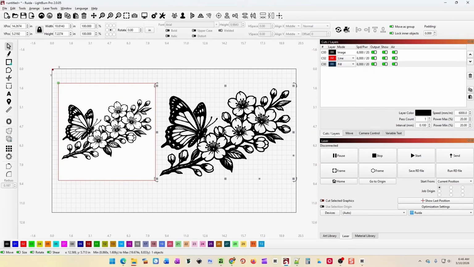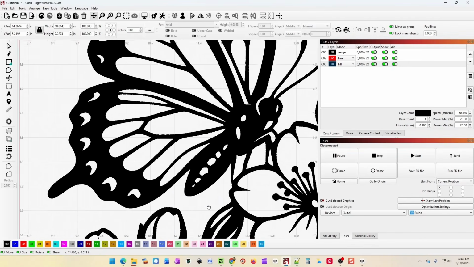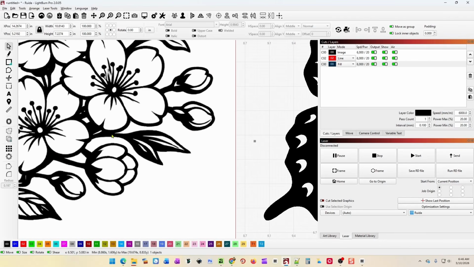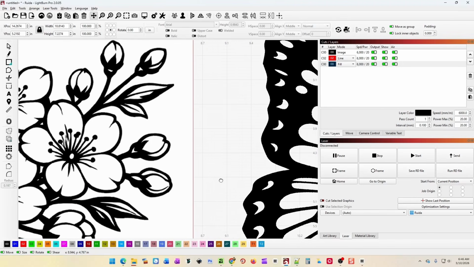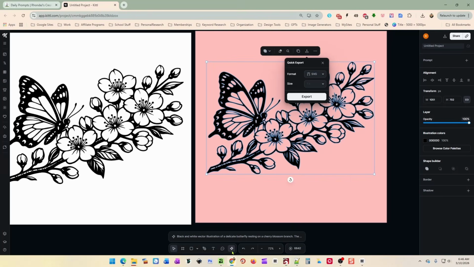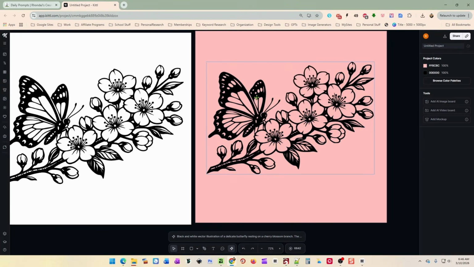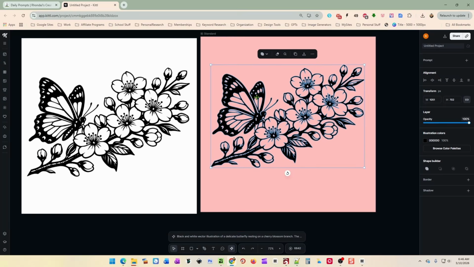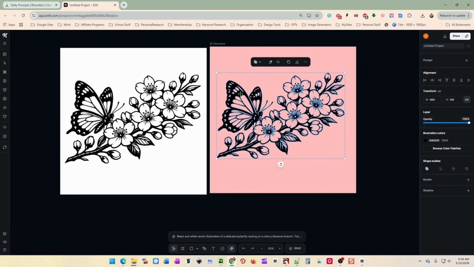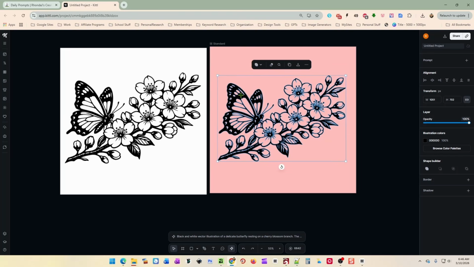Now, if we zoom in, let me show you, see how crisp that is. And over here, you can already see the lines are pixelating. So just downloading an image and calling it an SVG does not make it an SVG. You have to vectorize first. Now, there are a lot of platforms that will vectorize for you. You can use Kittle here, and I love Kittle's vectorizer. It does a fantastic job, and I can do everything all in one place. I don't have to leave and use another platform.